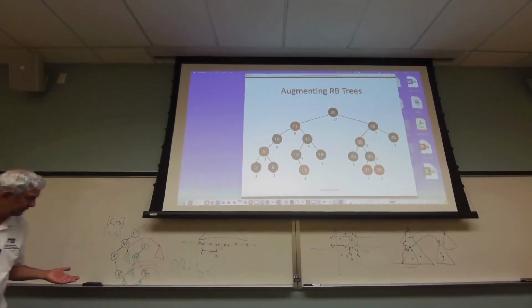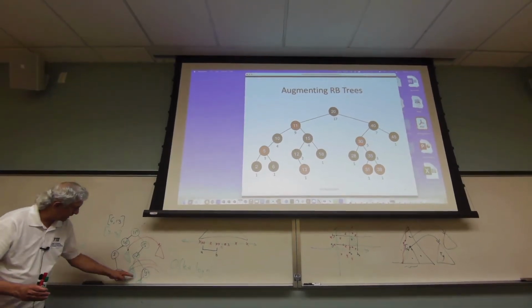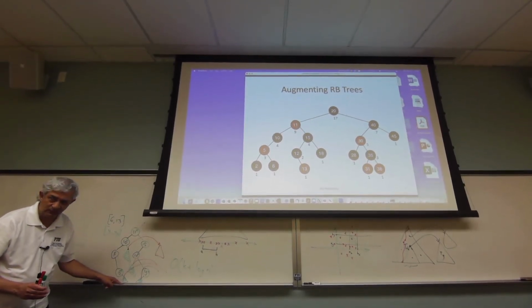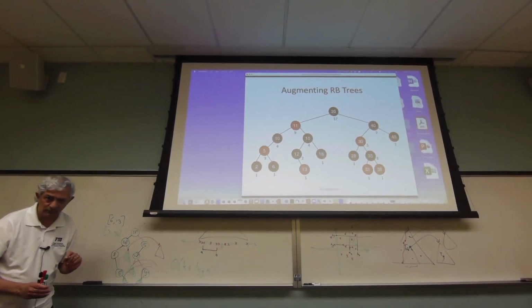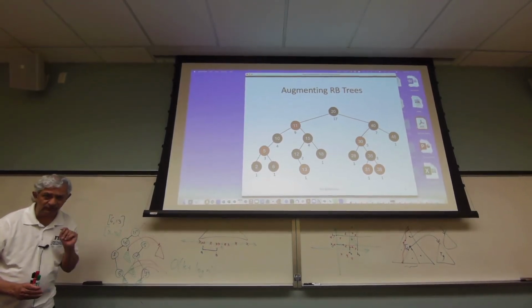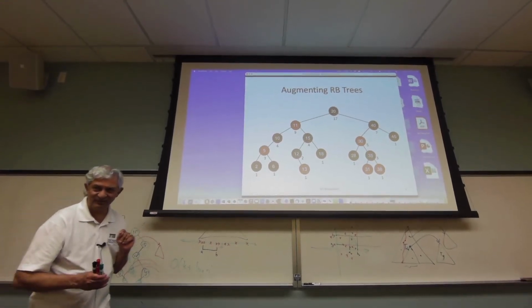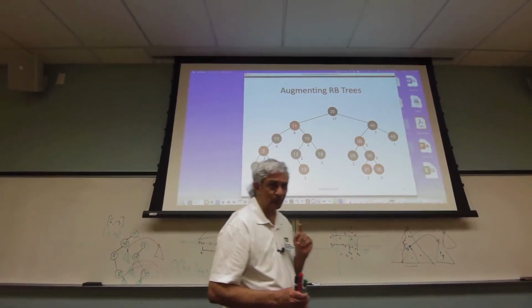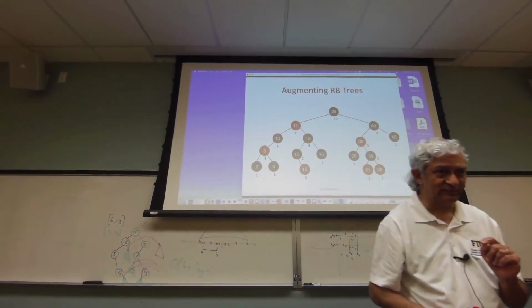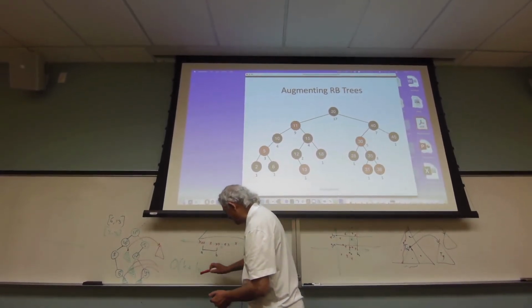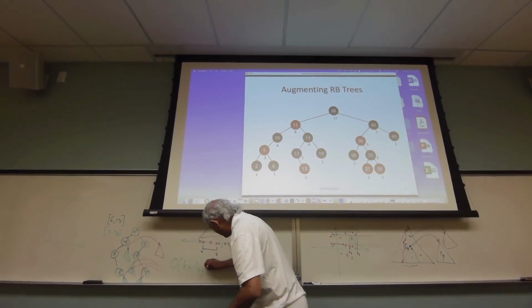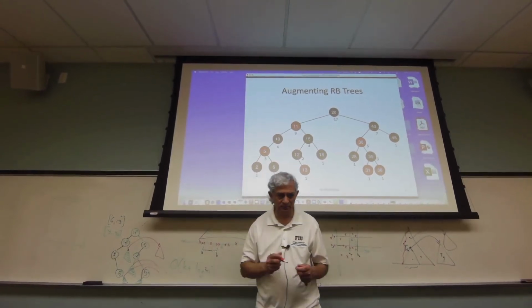If I'm just counting, I'm going to spend log n for each one of these, and I'm going to spend constant time for each one of those. So therefore, the total amount of time I spend is log squared n. Does that make sense? So the time complexity is not k plus log n, but it's actually k plus log squared n.